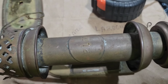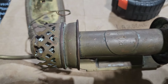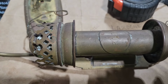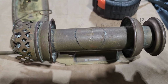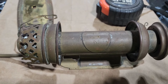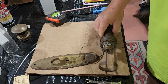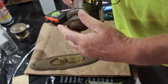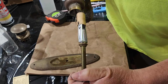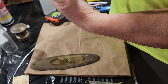But let me put you up in a stand. We'll open this up and I'll show you how it's supposed to work and how somebody electrified this. It wasn't done poorly by any means, but it probably is going to go away from being electric, going back to being a candle like it should be. So let me show you. This thing hadn't been apart in a long time, but we took it apart the other day. We got it spinning, and it's got to line up to a couple of tabs. And then this is what's been added. I think somebody soldered something on the bottom.